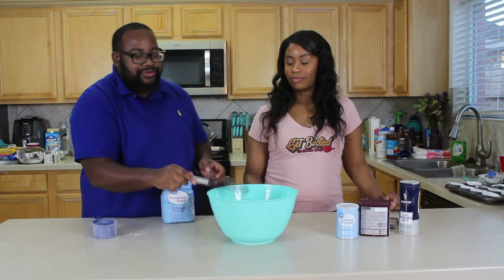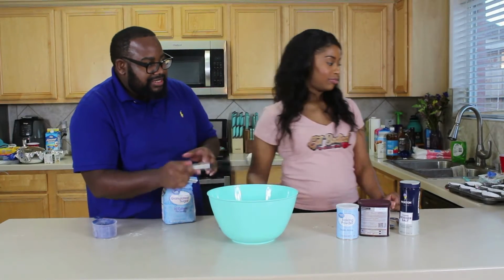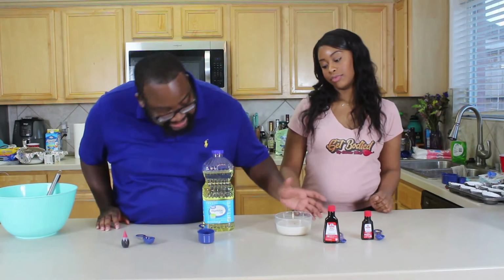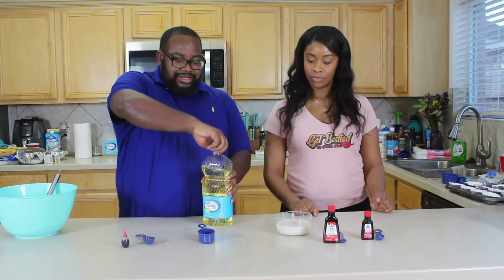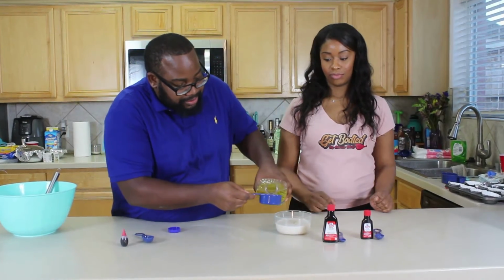Then we got our dry ingredient mix, but we do have to go back to our wet ingredients and add a little bit more things because we let it sit. Alright, so now we're back to our wet ingredients. This didn't curdle up like we thought it was gonna, so we good. So I'm gonna add my oil in, 1/3 cup of vegetable oil.